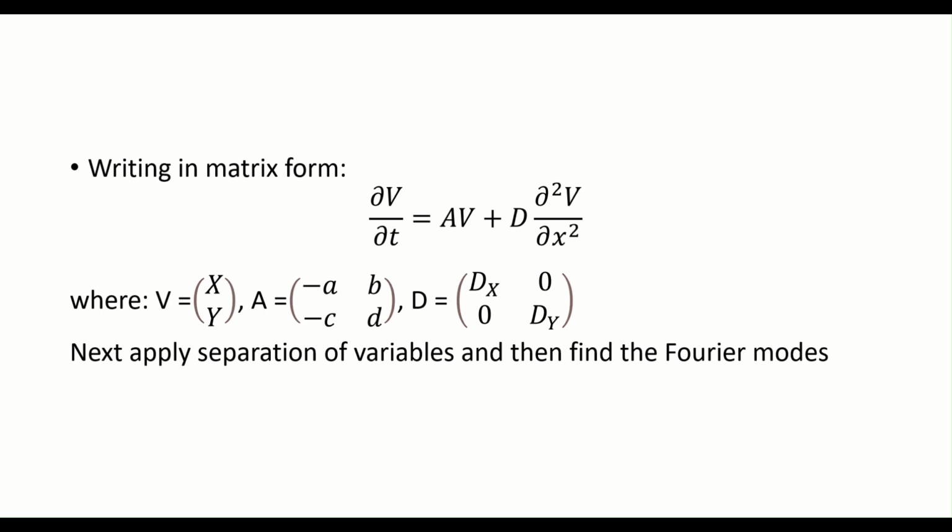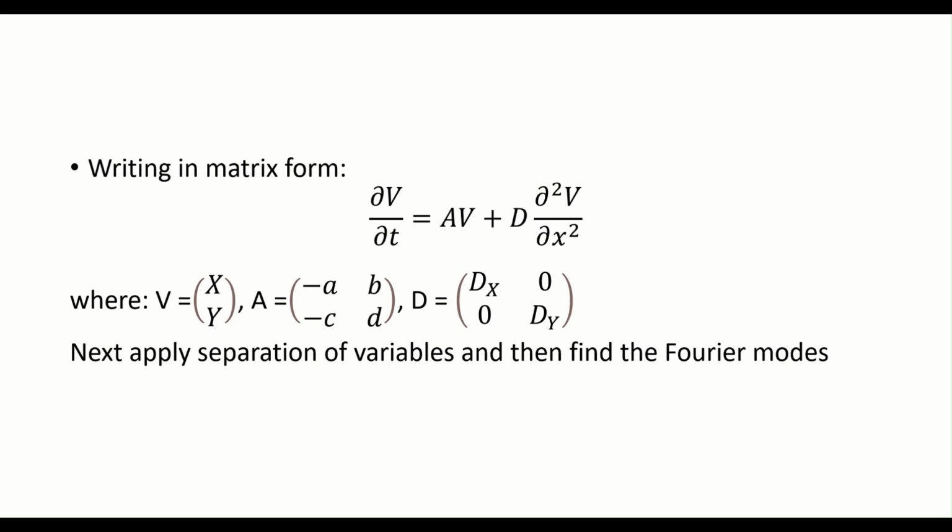I have not shown all of these on the slide, but when you perform it to find the solutions analytically, you can see that this is how it forms. And then you will get two equations, one being the time dependent equation and one being the space dependent equation, that is X dependent equation. And both of these relate by a constant minus k square, which we'll see in further slides. So this minus k square term is what relates both of these. And then you get a relation for k itself, which we'll also see in the further slides.